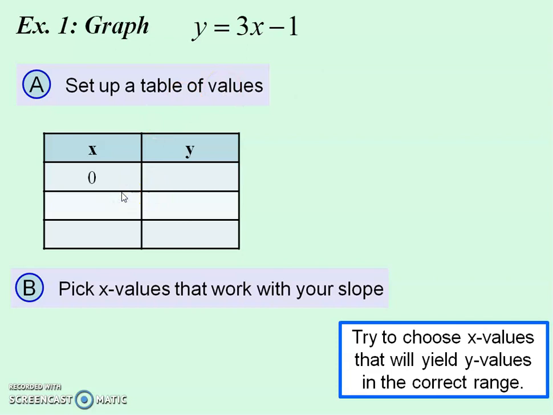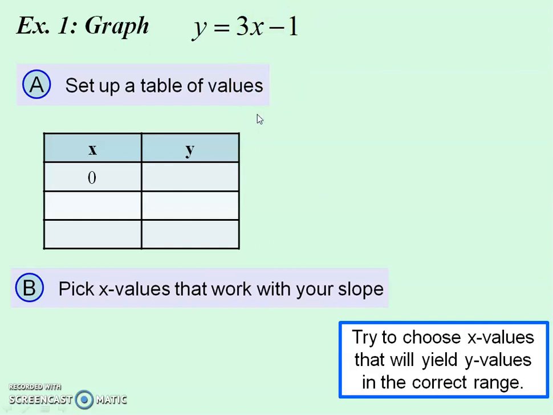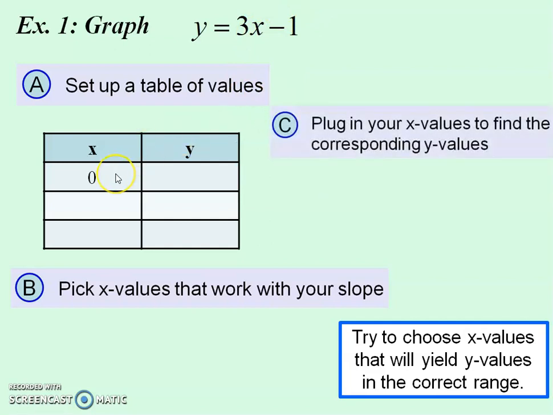And one number that I will almost always pick, regardless of the slope, is 0. I want to know what the initial value is, and I could just read it off. But the third step works whether it's the intercept or not. The third step was to plug in my x value and find the corresponding y value. And when I say plug it in, I mean into this equation. That's what this equation is. It means that whatever my x is, I'd replace it here. So in this case, my x is 0. I would replace it in here.